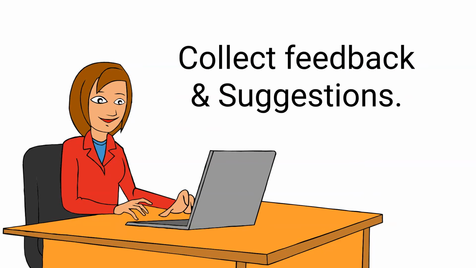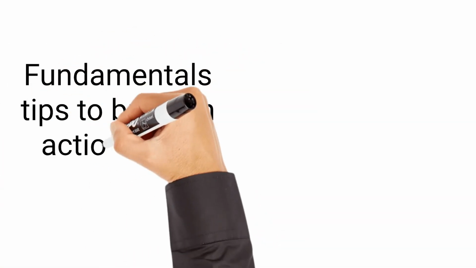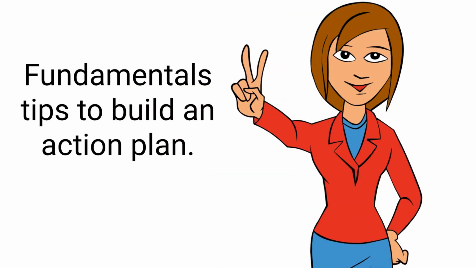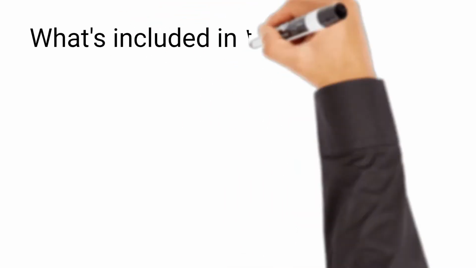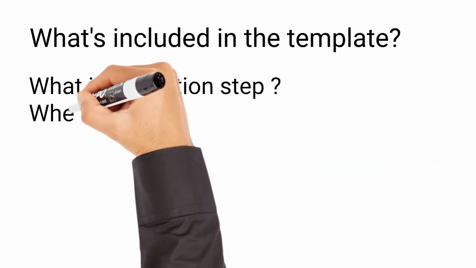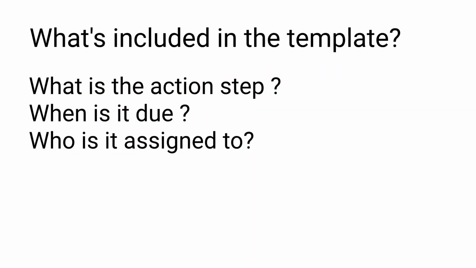So these are the fundamentals and a few tips to build an action plan. Also, you would want to create a sample template to save time for future exercises. So, what's included in the template? When you're creating an action plan, you want to know what the action step is, when it is due, and who it is assigned to. These need to be included in the template at a minimum.